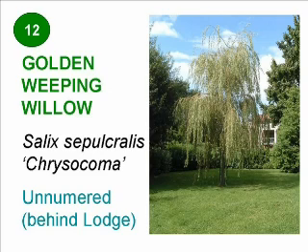Tree 12 is the golden weeping willow, which is unnumbered but is in the area behind the lodge. With a broad head of twisting limbs, clothed in long straight hanging shoots, 6 metre long in ideal conditions, the weeping willow bears its pale yellow grey-green leaves from March to December. Quick growing, very hardy, they thrive best in moist soil. Catkins in spring. Bark is pale grey-brown with deep criss-cross ridges.